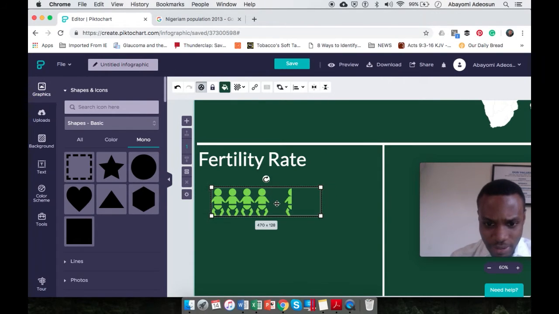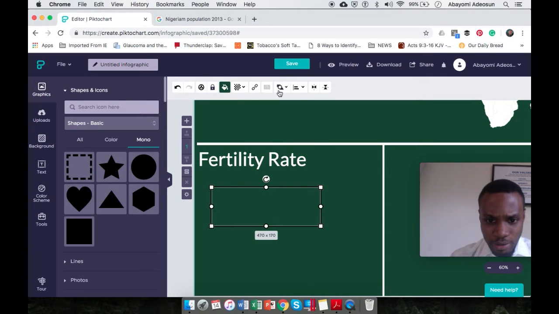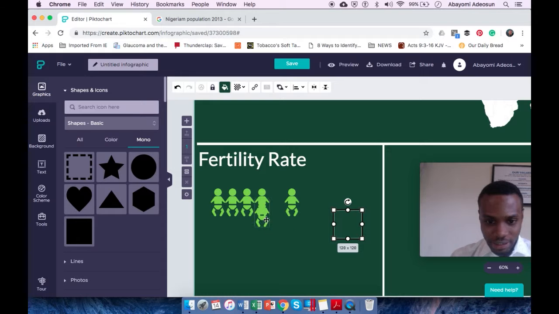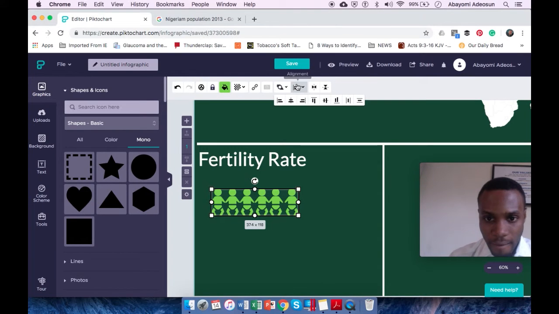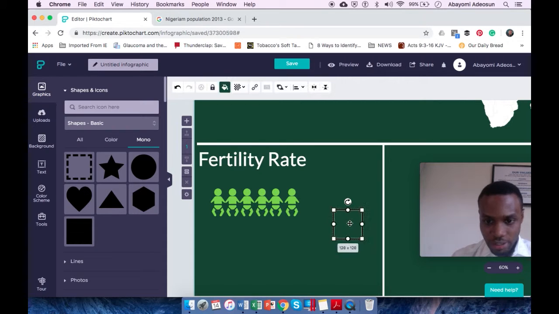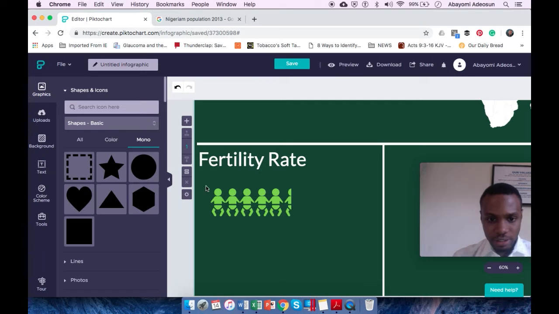I'm not sure what happened to this baby right here, so let me ungroup and see what happened. Oh boy, just put it back in, and to be sure that they are all on the same level, let me align all over again. Okay, so they're aligned. Where's my box? Okay, it's covered.